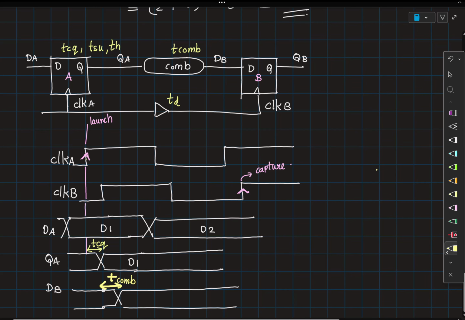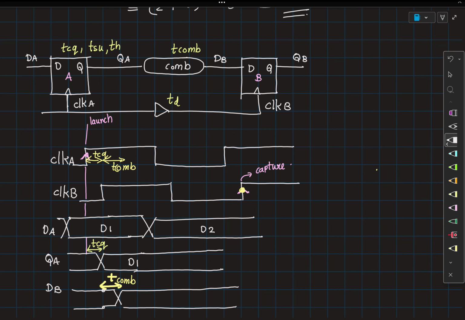So from this clock edge, you have TCQ followed by T comp, and your data is ready. Right? And this needs to be latched at this instant. So between the data being launched and it being captured, this is the window you have. Right? And what is this window? That is going to be T clock plus TD.